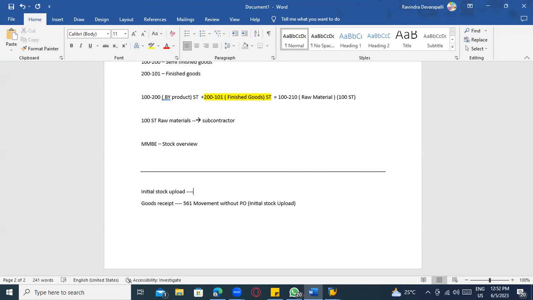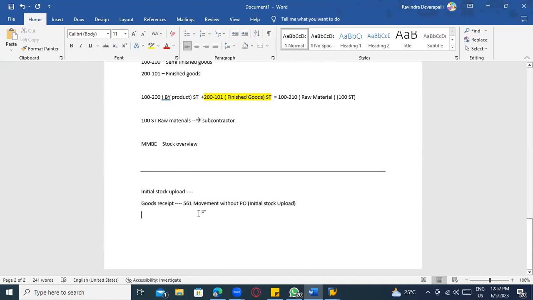In that case, I can do initial stock upload at the time of initial implementation. There you can upload the opening stock. Now, for practice purposes, I'm getting the stock and uploading it without any purchase order.